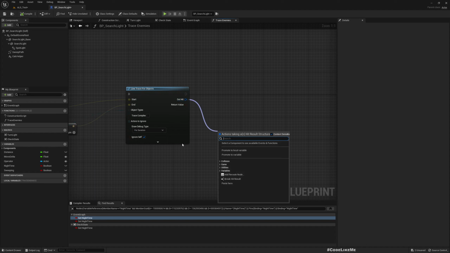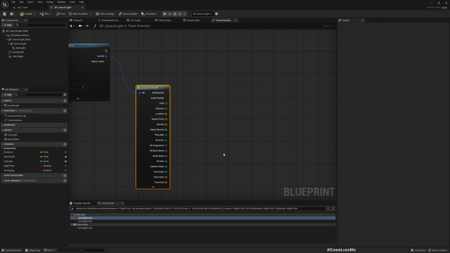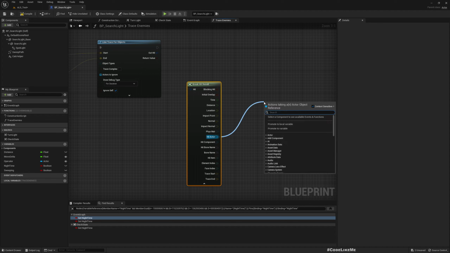Here, rotate, break, and we can access the hit actor. So we can get the hit actor and get team.